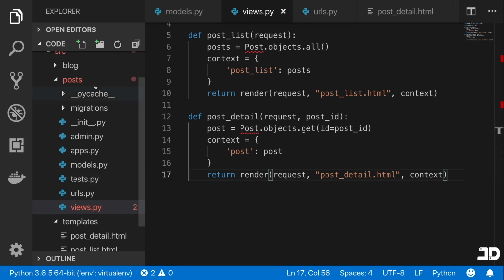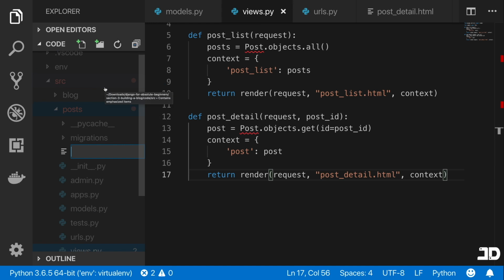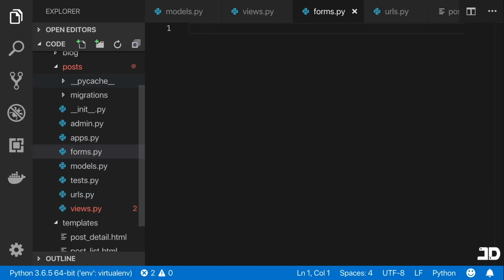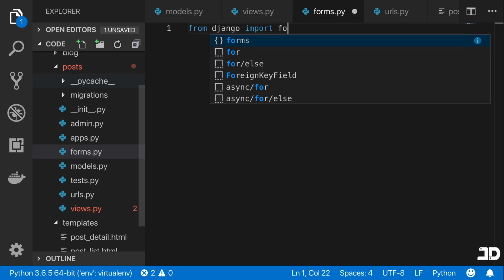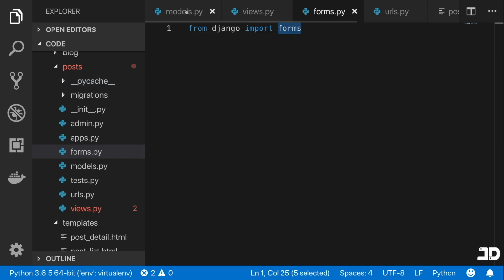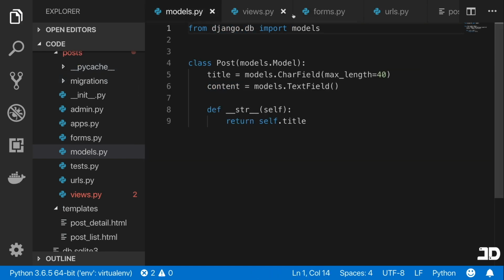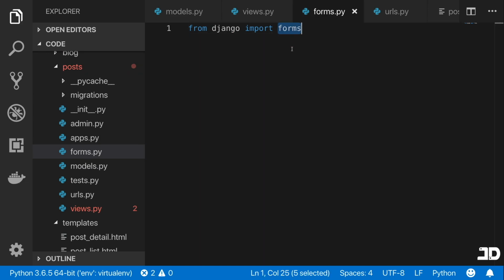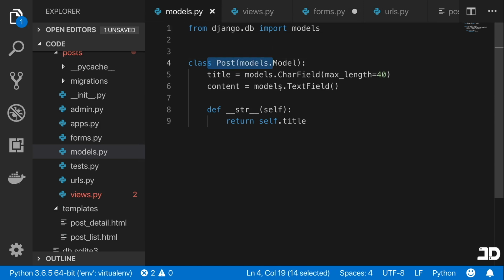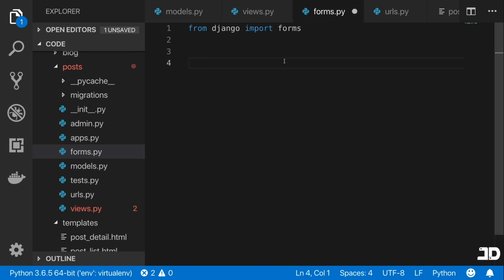So what we're going to do is create a forms.py file inside our posts app. And inside here, we're going to import the forms module from Django. So we'll say from django import forms. And this is very similar to the models that we see are imported from django.db. Everything that we need to use in terms of creating forms can be inherited from Django's forms. And we do this in the same sort of way as how we would do this when we created a model. We inherit from models.Model and we specify the fields on the model. Well, it's the same kind of concept for a form. We can create a class and we'll call this the PostForm.